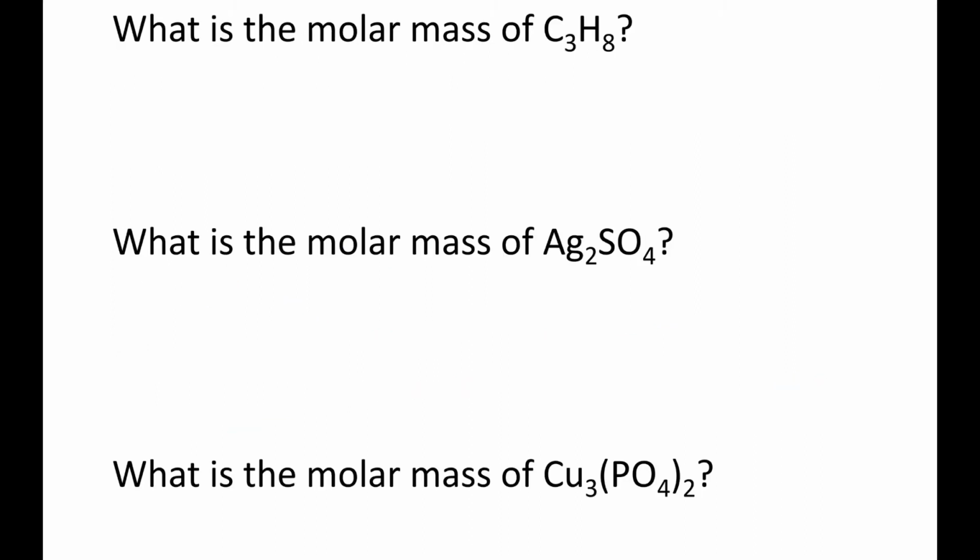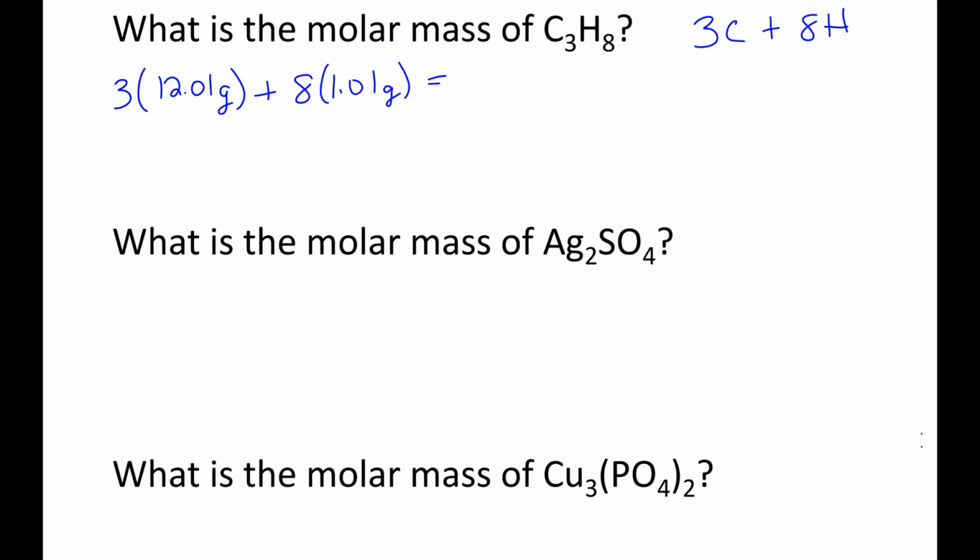So let's look at C3H8, which is propane. So there's 3 carbons and 8 hydrogens. Carbon, if you look on the periodic table, has a mass of 12.01 grams per mole. I'm only going to write 12.01 grams. And truthfully, when you are working out these practice problems, that's all you have to do. You don't have to put grams per mole for each one, because we're trying to calculate the mass of 1 mole. So technically it's just grams. Then we have 8 times 1.01 grams.